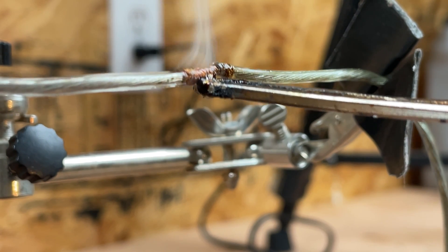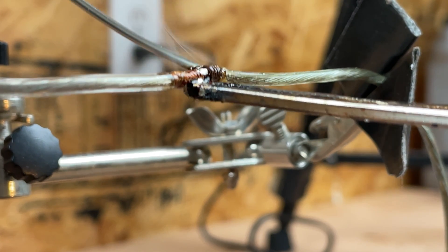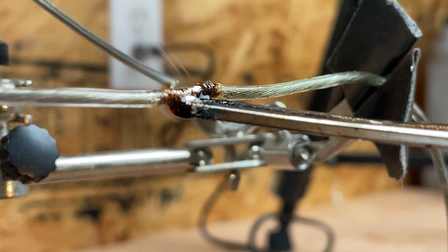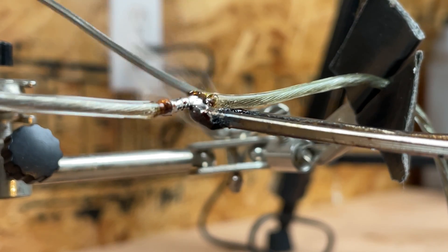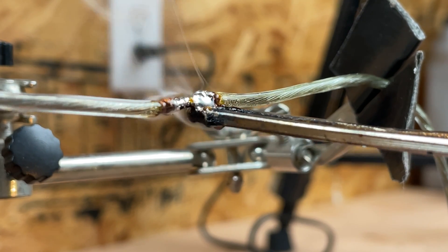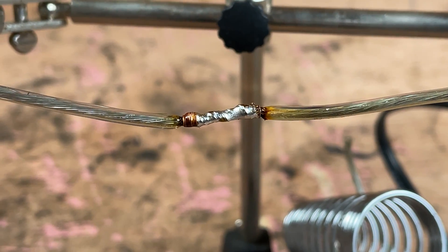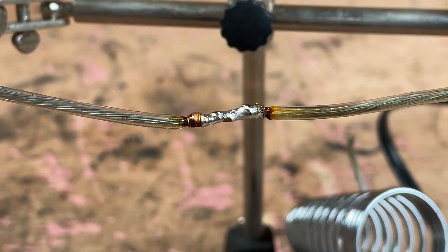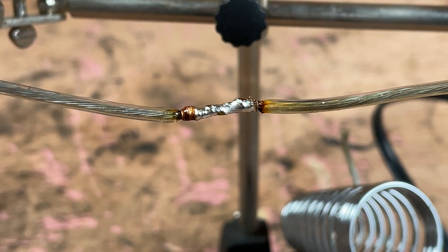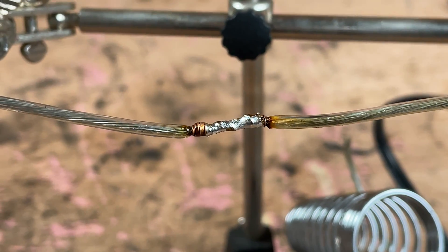My heat is applied to the joint right there in the middle. I'm going to go ahead and apply the solder to the top. You can see how it's flowing through that joint — right through that joint. Hopefully you can get a sense here just how good that joint now is. It was already a good joint by twisting those wires together, but now we have made it completely solid through and through.